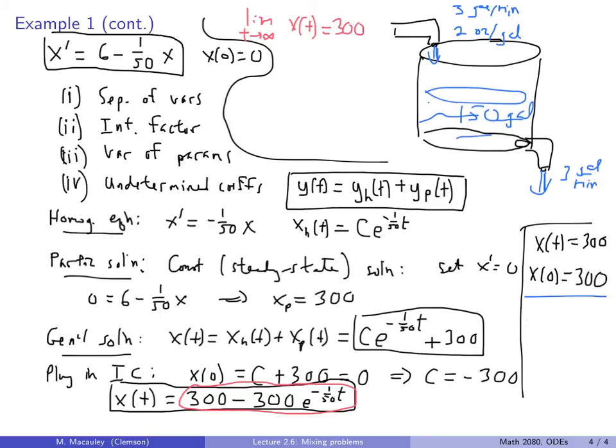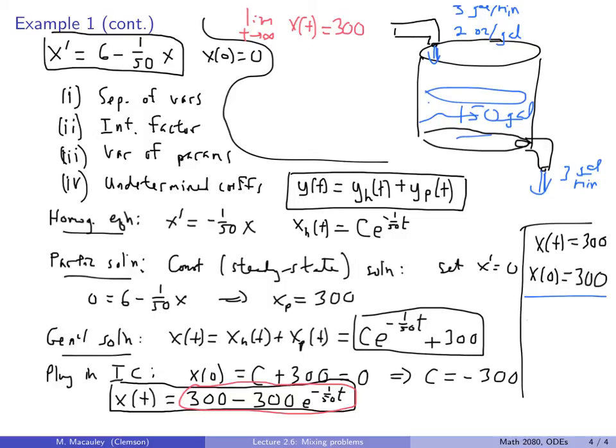And let's make sure that this makes sense. After 10 days, we start with fresh water. Or actually, it doesn't matter what we start with. We can start with fresh water. We can start with something that's super concentrated. Whatever we start with, after 10 days, assuming that we have water coming in with 2 ounces per gallon concentration, that's fully mixed and it's draining, the concentration of this water is going to approach 2 ounces per gallon. In other words, the salt content is going to approach 300 ounces. And that's exactly what we get by taking the limit of this as time goes to infinity.